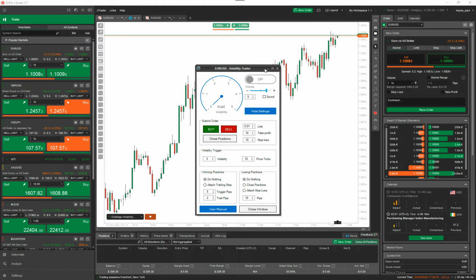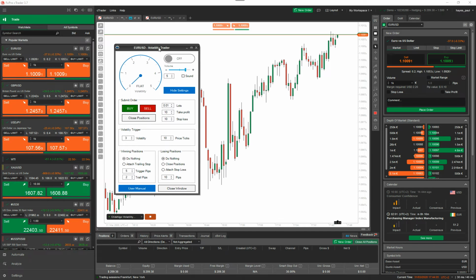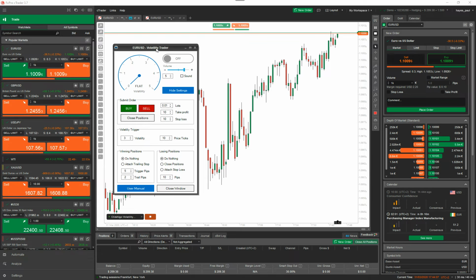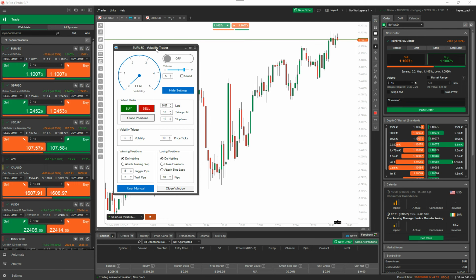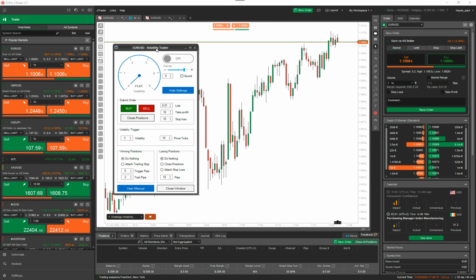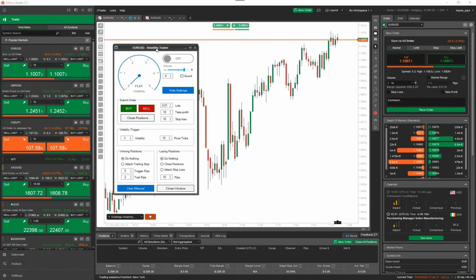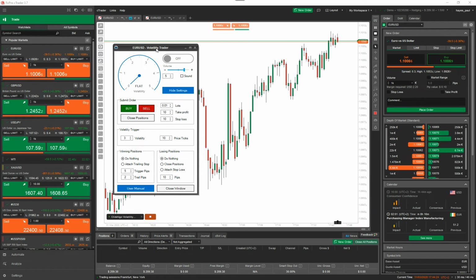So first of all, what this tool does, this captures market events when there's high volatility on a symbol. So things like high impact news releases or events in the world that all of a sudden cause the price of an asset or a symbol to move like 100 pips or even up to 1,000 pips. So a massive movement in price. What causes these movements is the speed at which the price moves.